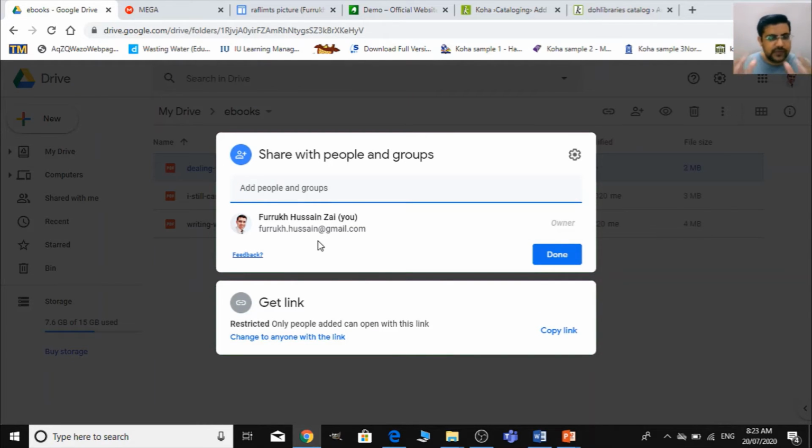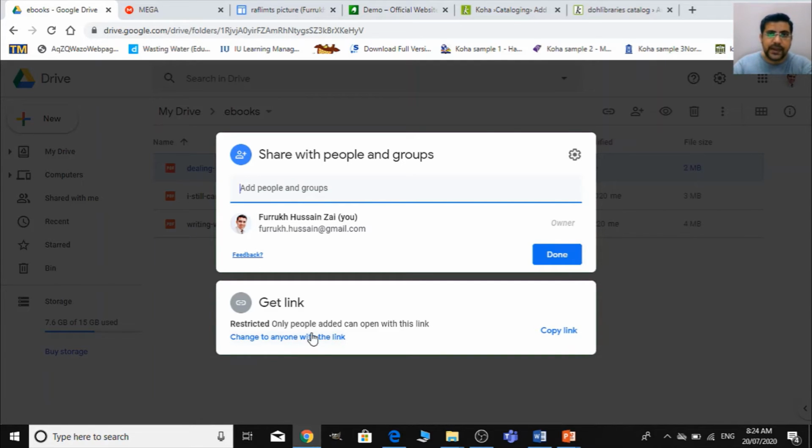If you don't have any license, or if you wish to disseminate that particular resource to a particular number of people, you can use the email option here, or you can use the FTP server, but I would recommend you to use the licensed versions or copyright versions of e-resources.